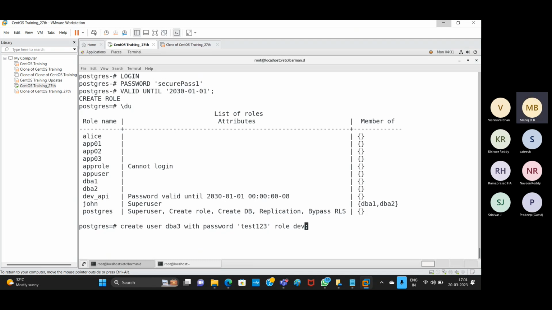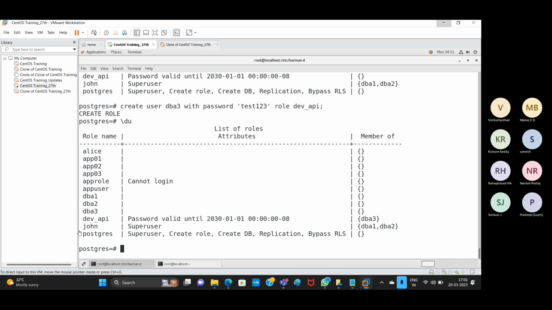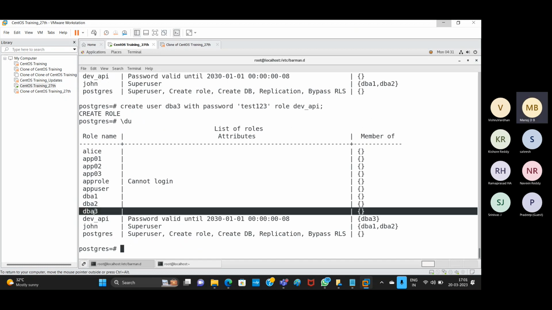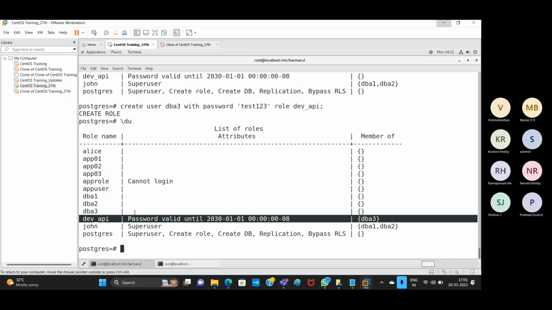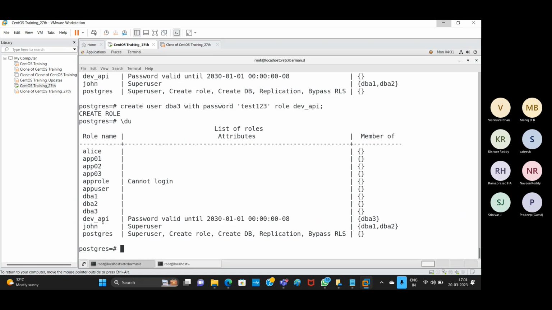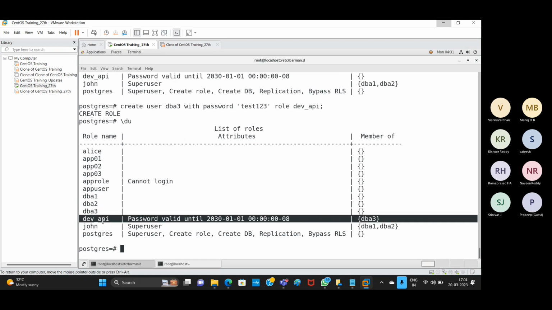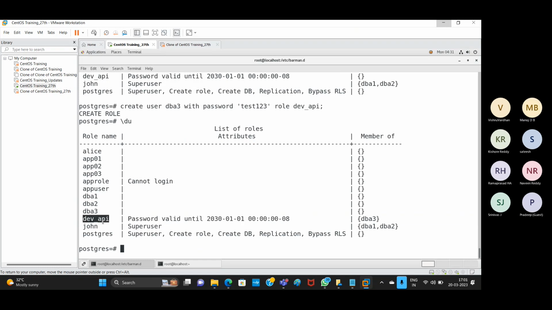Role is dev_api. Now you can check DBA3. See here, DBA3 is a member of dev_api.